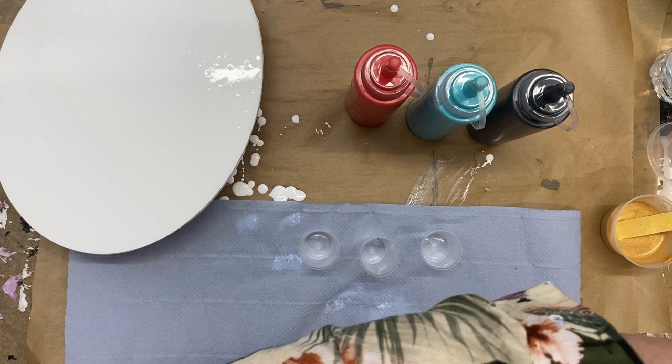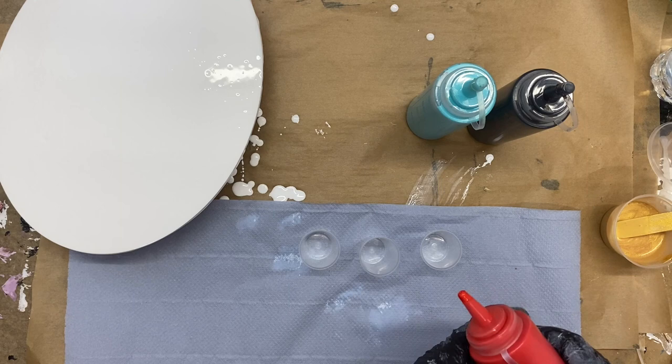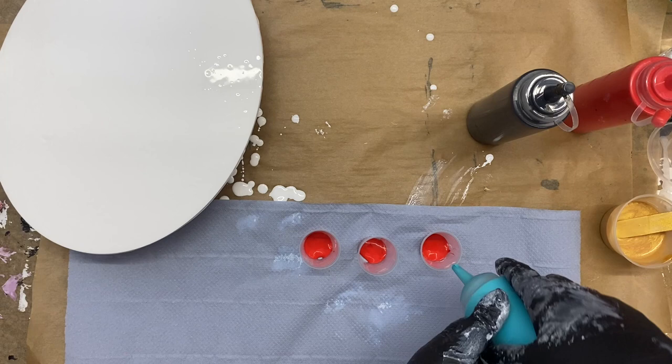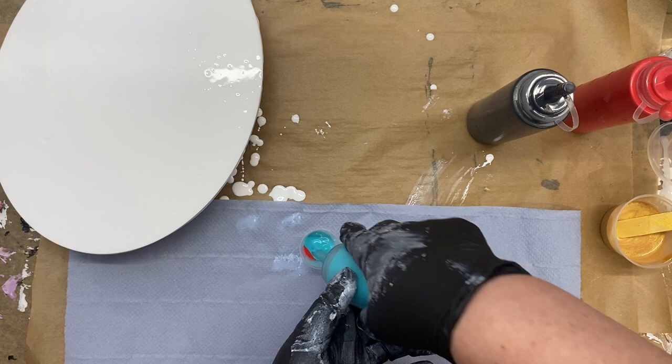So put that over there out of the way. Now, I'm just going to put a bit of red. Just keeping it really, really quite simple. A bit of turquoise, and I know that might blend and give it a bit of purple, but I really don't mind. Black.